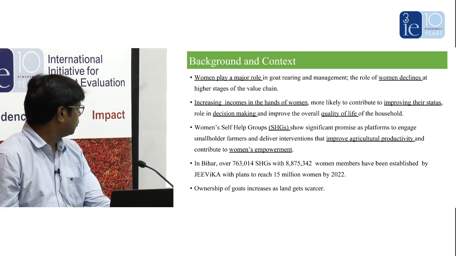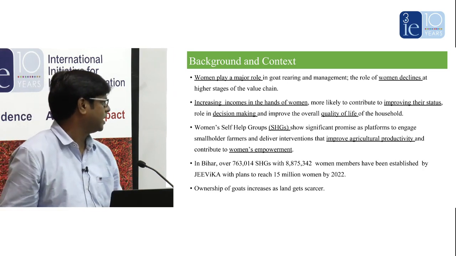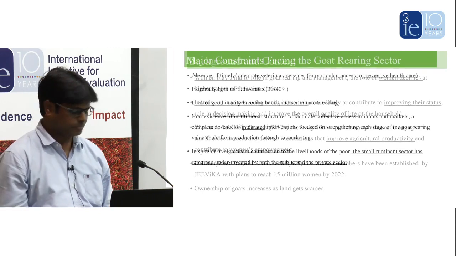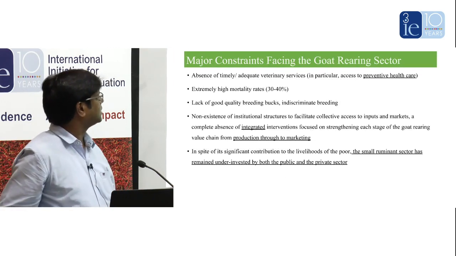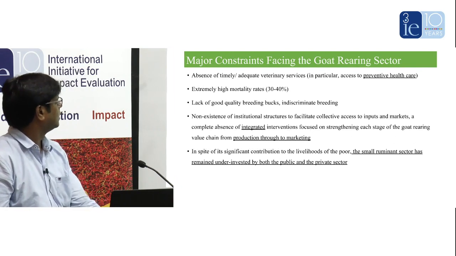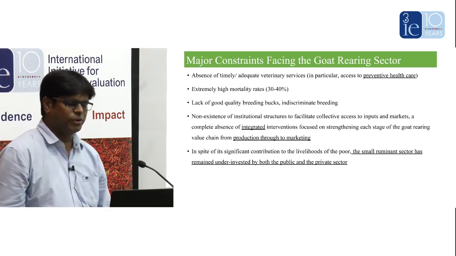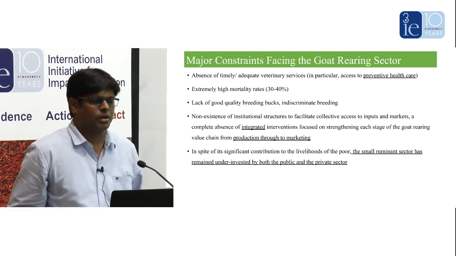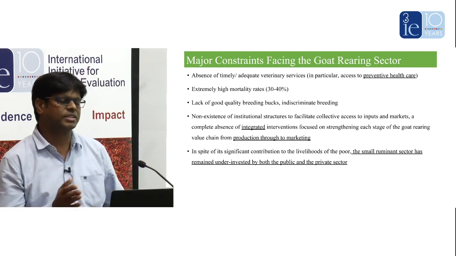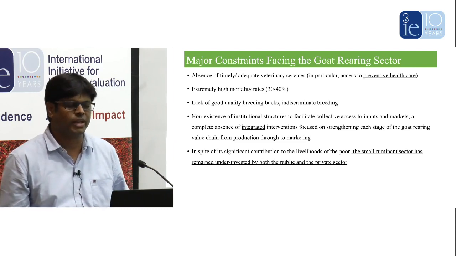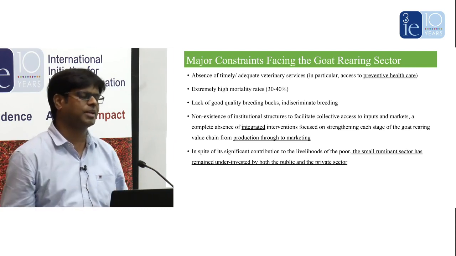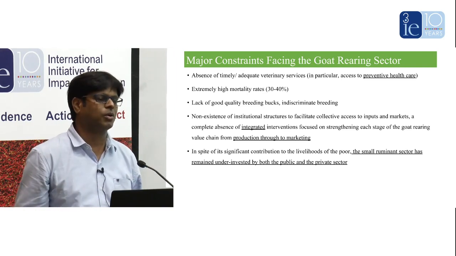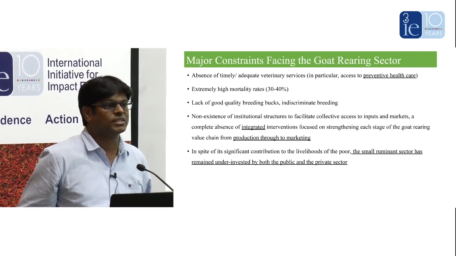The ownership of goats is increasing day by day because land is scarce in our villages. There are some constraints in the goat rearing sector. There is a huge inadequacy in timely availability of preventive care services, a huge gap in preventive services in the rural areas. Similarly, we have an assumption that 30 to 40% mortality is found in the goat rearing sector.